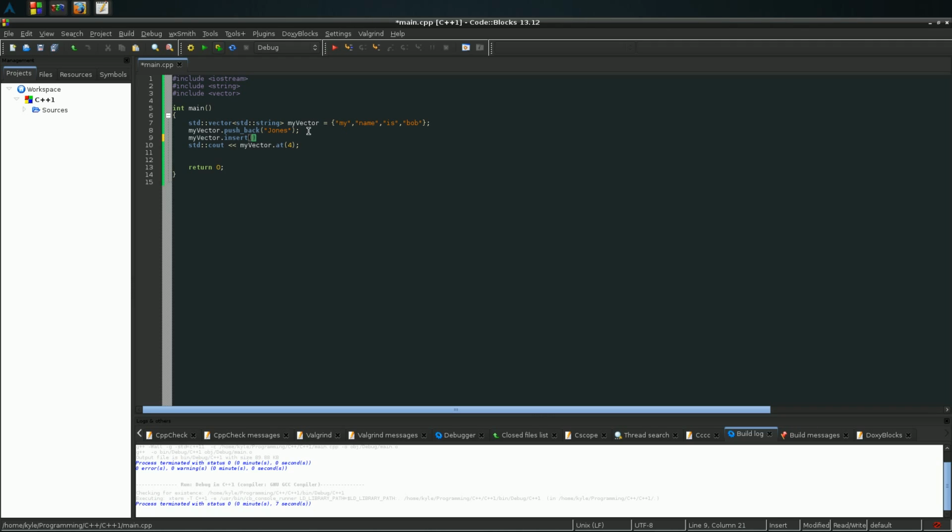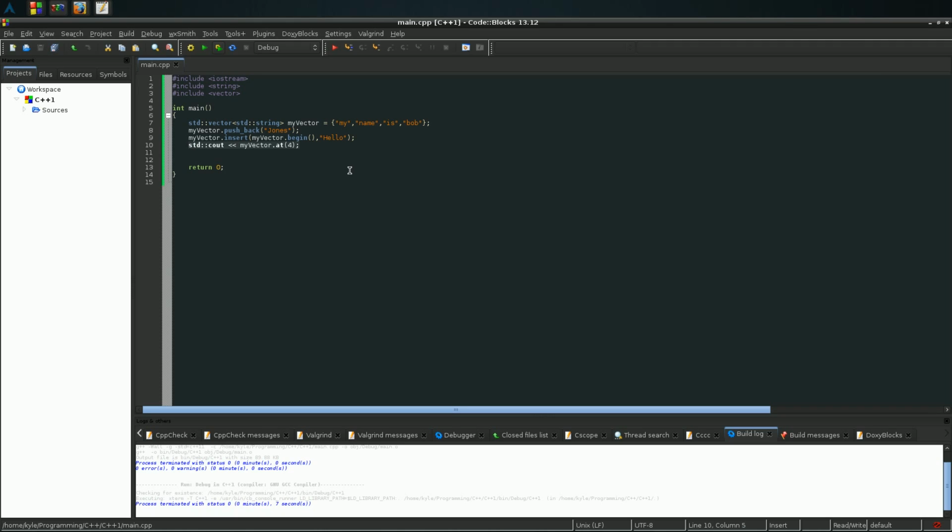And the insert function actually takes 2 arguments. It will take the position that you want to insert it in and the value. Whereas push_back just takes the value because you're only inserting onto the end, this one takes what position you would like to insert the value at and the value that you would like to insert. So in this case, we're going to say myVector.begin, and this will give us the very beginning of our vector, and then comma, the value that we want. So we'll just say hello.